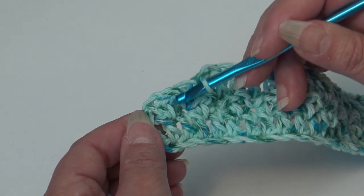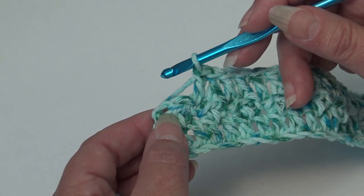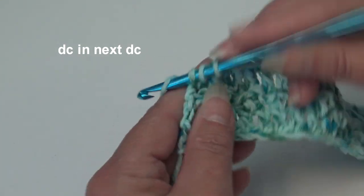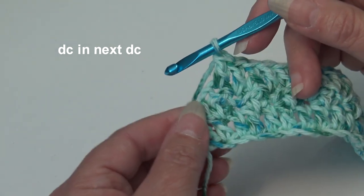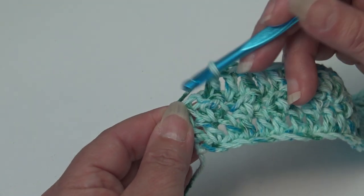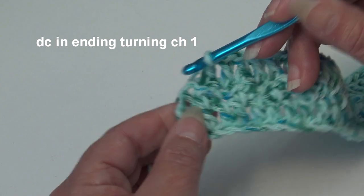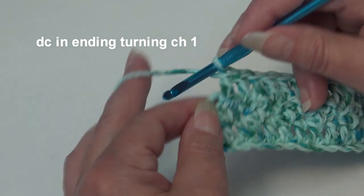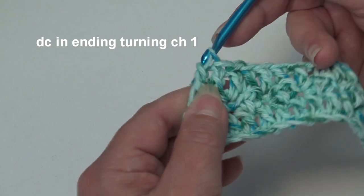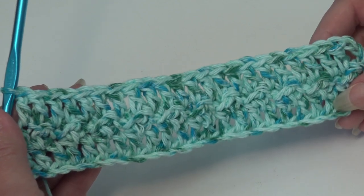I have my double crochet remaining, and I have my chain 1 from the previous row, that starting chain 1. So now what we're going to do is I'm going to double crochet into that last double crochet stitch. And then when you look at your work, if you're new, this is where you probably will mess up. You have to remember to double crochet into that beginning chain 1 from the previous row. So it's your ending turning chain. So just yarn over, insert into that chain 1 space, work a double crochet. And when you're working this pattern, you should have a total of 25 stitches across.